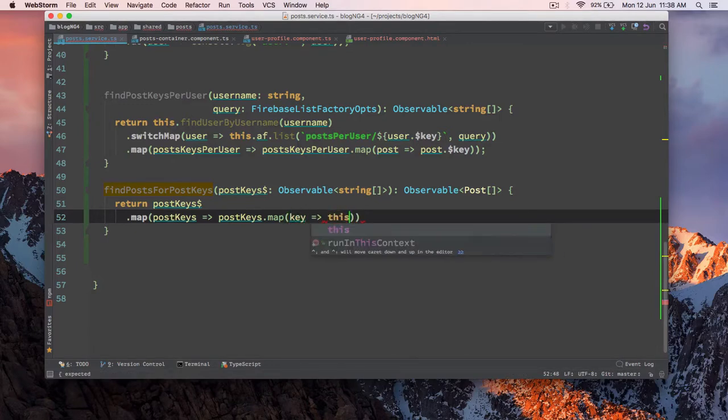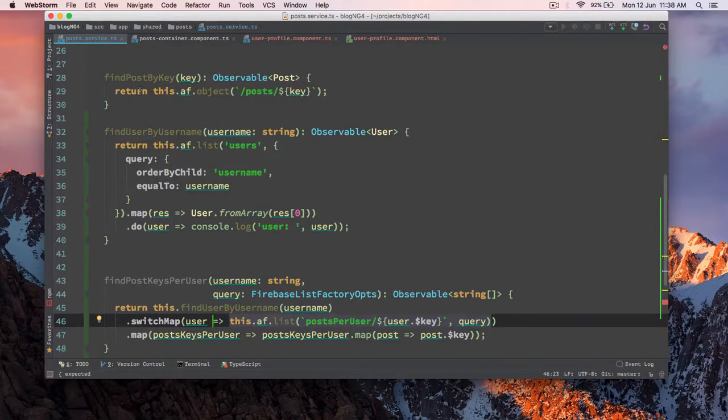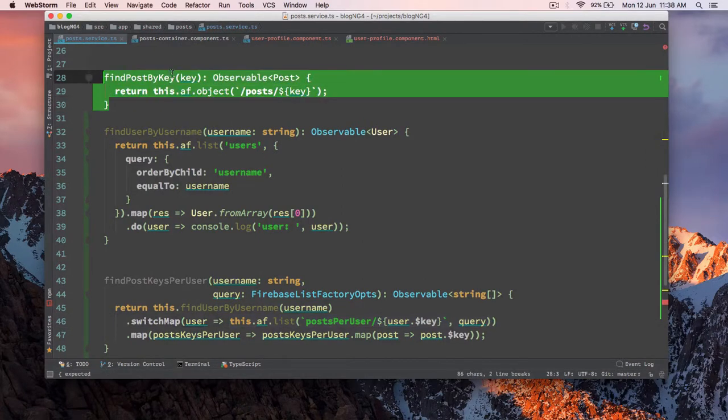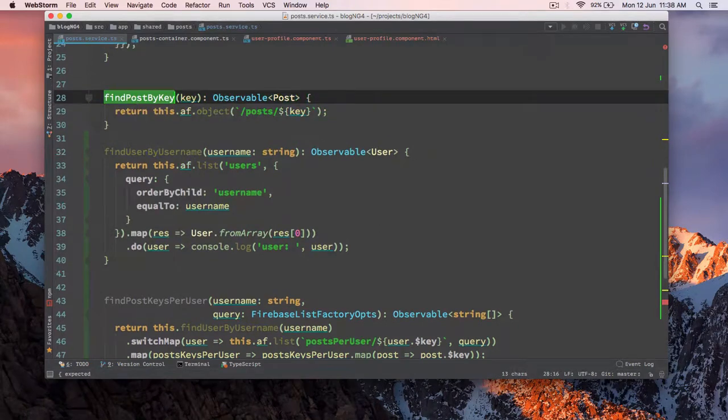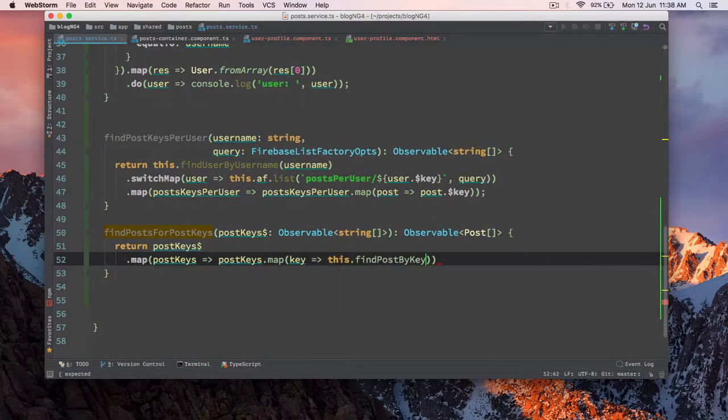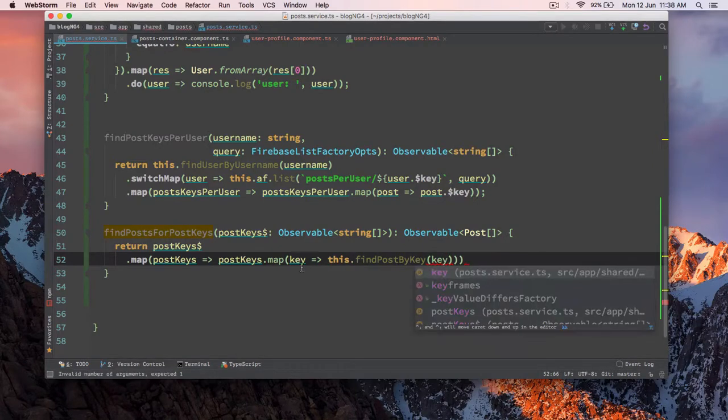So we are going to get each individual blog post. We already have that method over here, find post by key, and I'm going to just utilize that. this dot find post by key, and we pass the key which we receive over here.